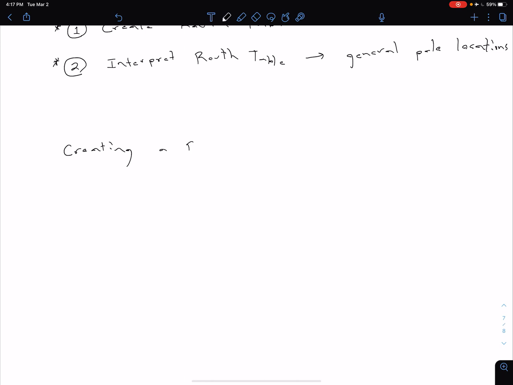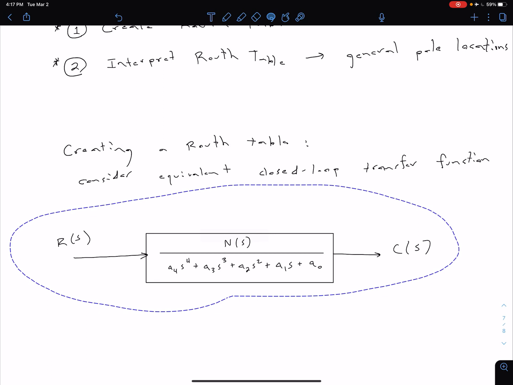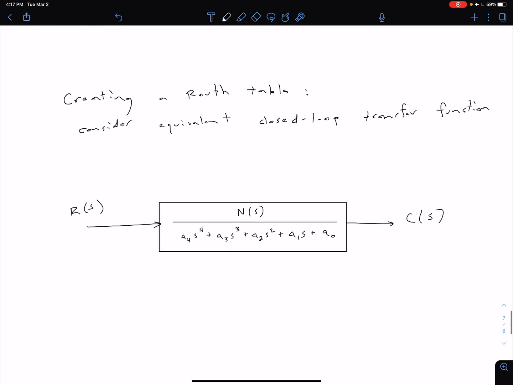As you might have guessed, what we're going to be focusing on is the denominator polynomial of our equivalent closed loop transfer function. We're going to look at an example with a general case, and when we come back with more specific examples later on, we're going to plug some numbers in as opposed to variables and get a better feel for how to use that. For right now, our closed loop equivalent transfer function is given by this box. We have our input on the left, R of S, and our output C of S on the right. I just have some general numerator polynomial N of S because we don't really care about what's going on there. What we're going to focus on is the denominator of this equivalent transfer function.